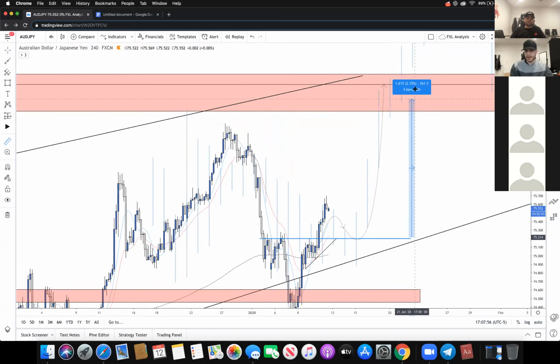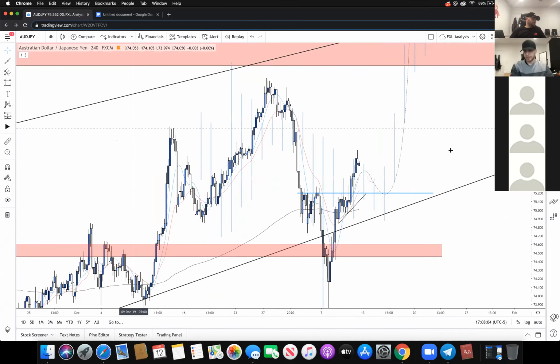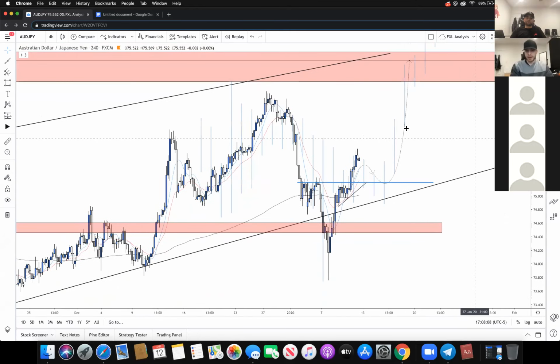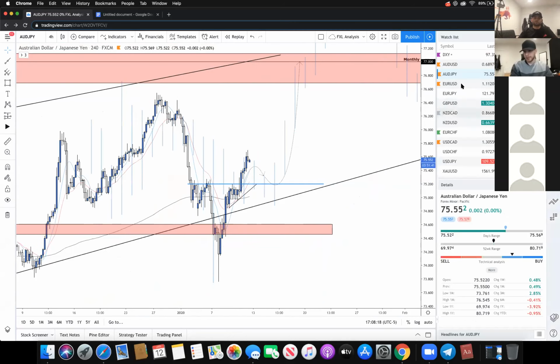If it pulls back, gives us a setup, this is 175 pips to the upside. So there's a lot of potential for this trade this week. I personally love AJ when it shows good setups because you can make so many pips off it. But yeah, we're just looking for that retest. Yep, no retest, no entry. Yep, that's where we're at right now. So really excited for this pair. Looking good. Let's see what we got next.